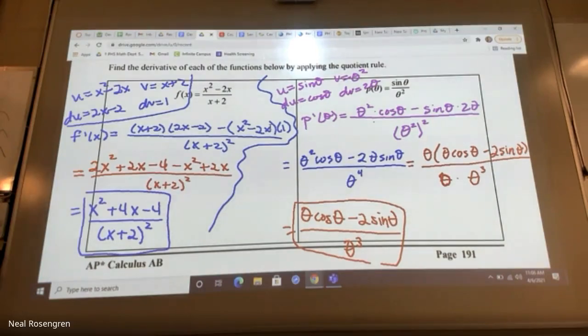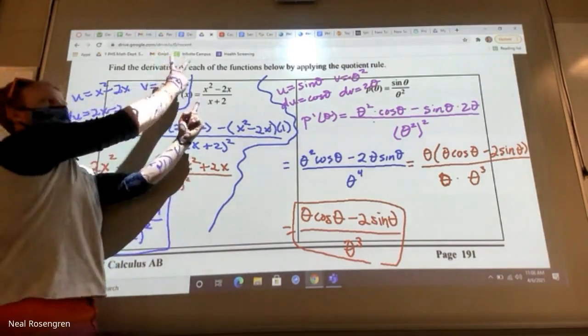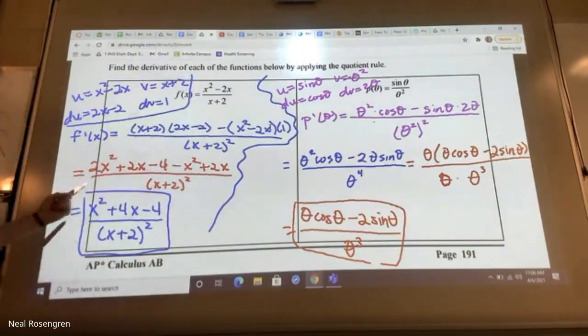Now, f of x is degree 1 because it's 2 over 1, right? F prime of x is degree 0, 2 over 2. So that actually worked out nicely, the degree of the rational function did go down by 1. But when you look at p of theta, the degree of that is negative 1, right? 1 over 2. The degree of the derivative is also negative 1 because now it's 2 over 3. So it doesn't quite work the way that we hope, but if it's algebraic, it will.